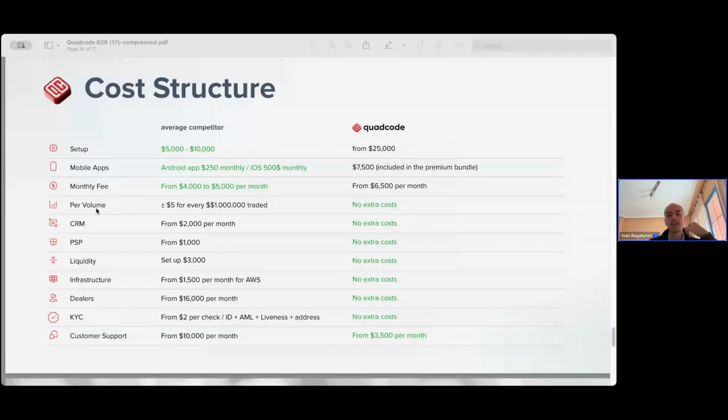A lot of things are hidden costs, and as an inexperienced owner of the platform, you might not even think that you need these things. The difference with Quadcode is simply that they are included.